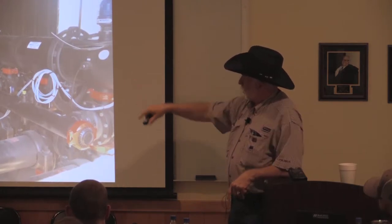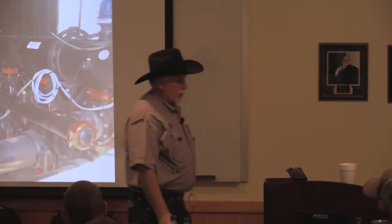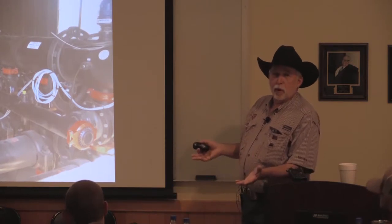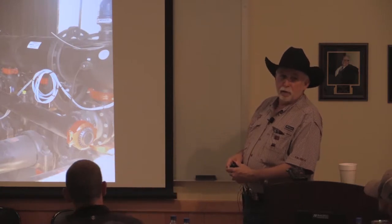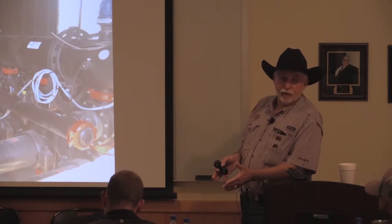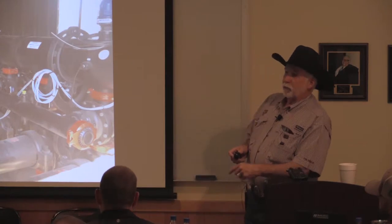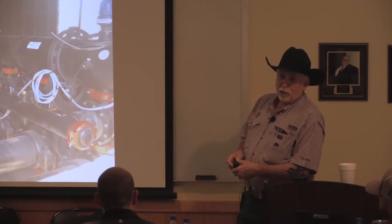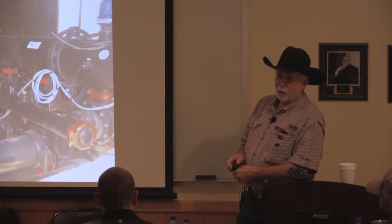And you'll also notice the flow meter. I used to argue with them when I was at the water district because they didn't want to put flow meters in. And I'm like, how can you possibly not put a flow meter in? The most important piece of information you need to know in order to make an informed irrigation decision is how many gallons a minute I've got. And if you don't know that number, you're done. In fact, I used to tell people when I do efficiency tests, they'd go, how much do you charge to do this? I said, well, we're doing it for free, but if I was charging, I'd charge the difference between what you tell me your well pumps and what it actually pumps, and I'd be rich and retired.